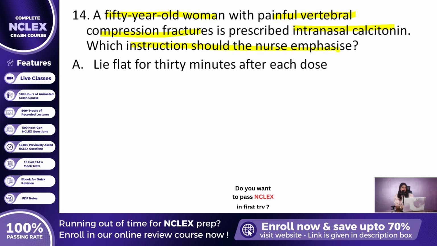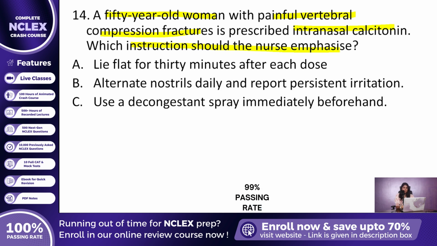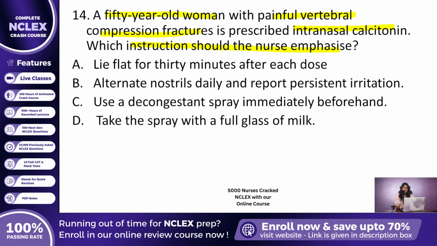Option A, lie flat for 30 minutes after each dose. Option B, alternate nostrils daily and report persistent irritation. Option C, use a decongestant spray immediately beforehand. Option D, take the spray with a full glass of milk. Digest each instruction carefully, because the one that truly protects the nasal mucosa and maximizes absorption is Option B, alternate nostrils daily and report persistent irritation.